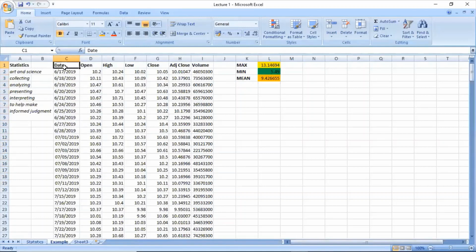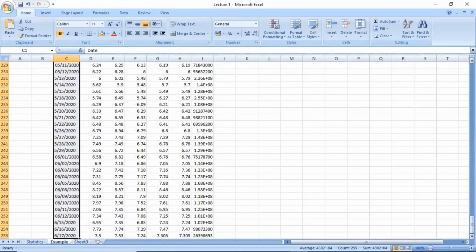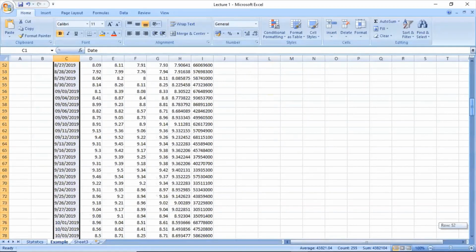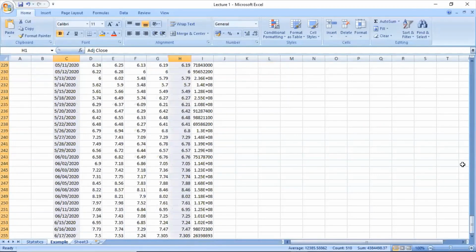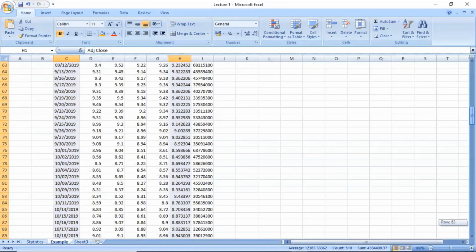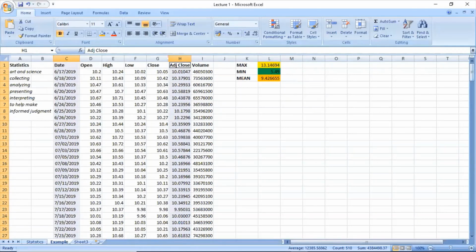But for unadjacent columns, all you have to do is to select or use Control Shift, page down, while holding the control button, click on that column for adjusted close, and then go ahead and press Control Shift down arrow, page down button, and now you have selected two columns.